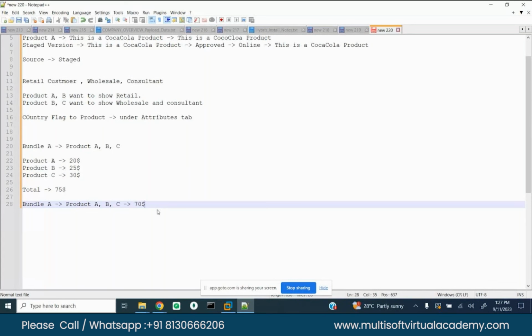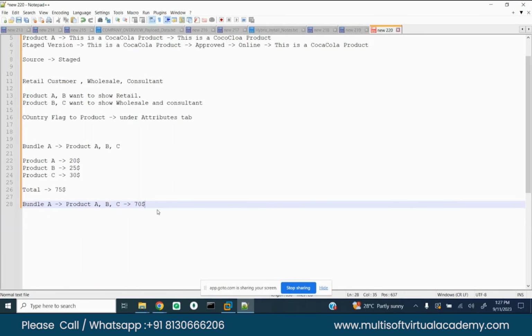When a customer, if you make a bundle, can the customer order products A, B, C individually, and technically in the back end it is made into a bundle and he gets the special price? Or is the bundle shown in the view of the customer and he has to really order the bundle? No, if it's sold individually, then the customer will get two options.